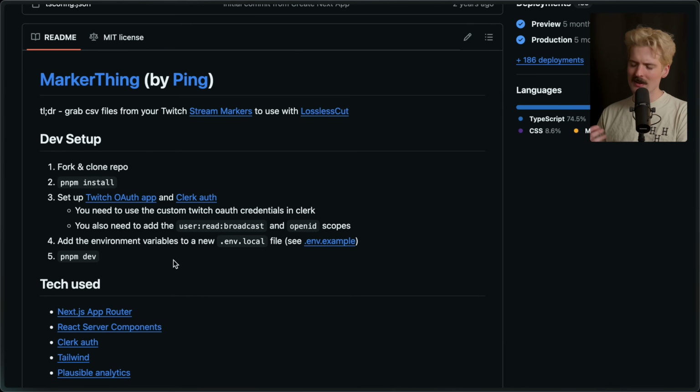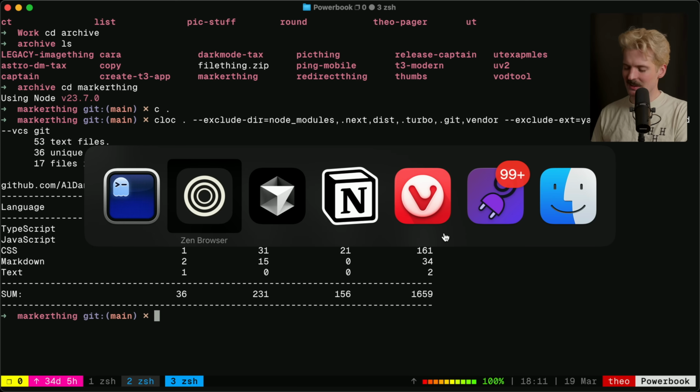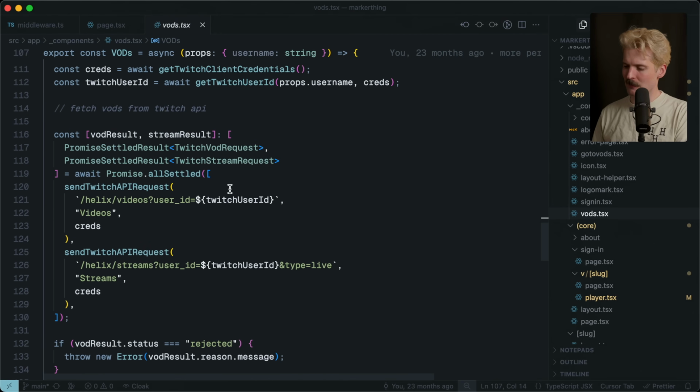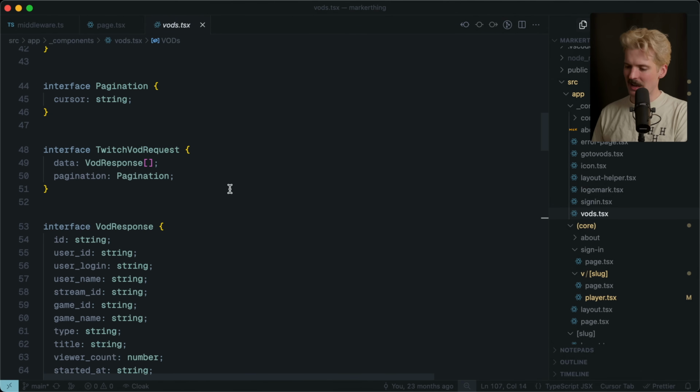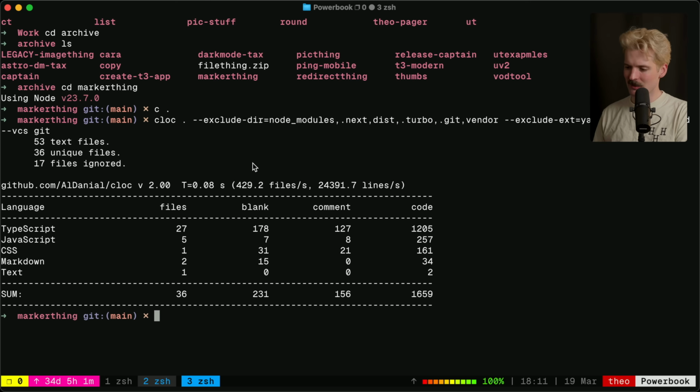My previous attempts to do this involved rolling my own auth, handling Twitch OAuth myself properly, storing all of this stuff in the database and managing all of it between. The new version is comically simpler. The whole thing is 1,200 lines of code. And most of that is just reformatting data from the Twitch API and a giant pile of types for said data from the Twitch API. I loved that. So keep things simple when you can.